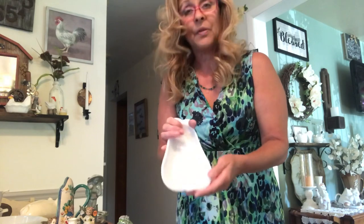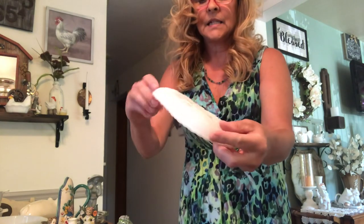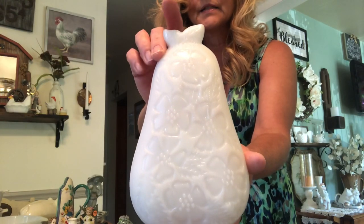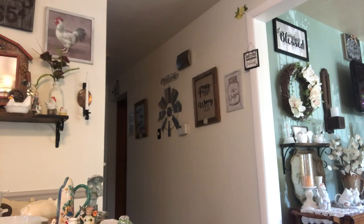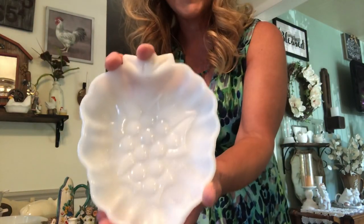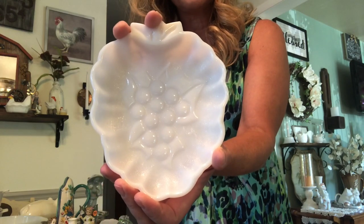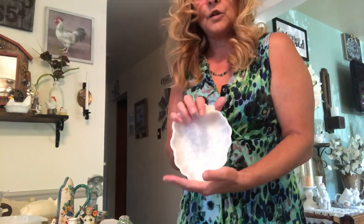And of course, you know me and my milk glass. I got this really cute dish — shaped like a pear — and it has fruit on the inside and really pretty flowers on the back. I actually found one of them that goes with the set a while back, probably at the Salvation Army. I use that one for a spoon rest.